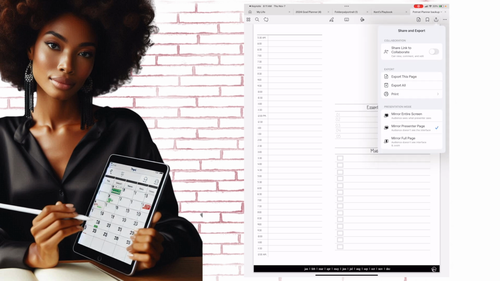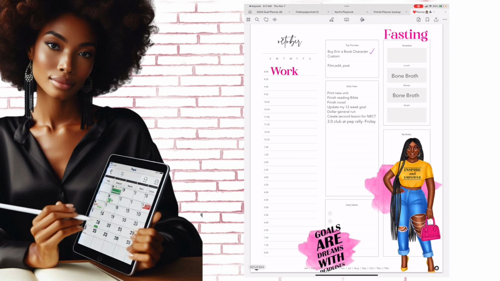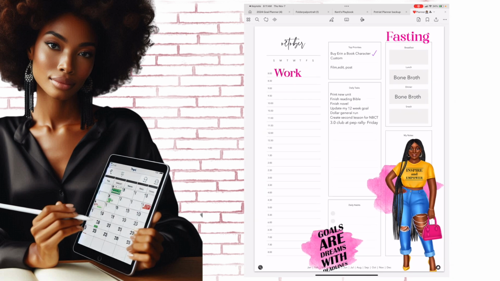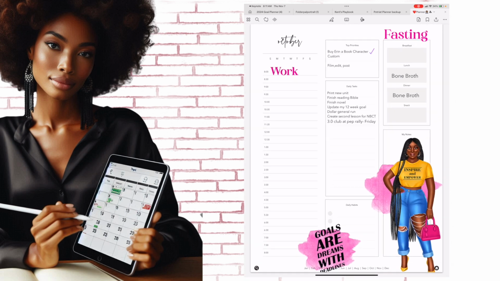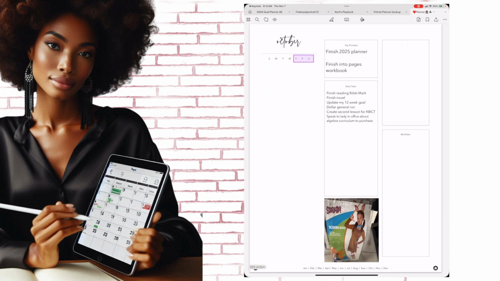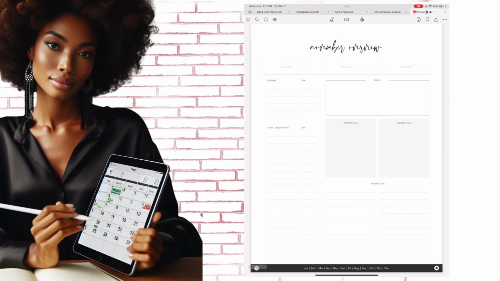So what we're going to do is copy this page, and then we're going to go over into my current planner. I can't wait to get into that planner. And this is what it looks like. See how it starts at 8 o'clock? My day does not start at 8. You don't have time for your morning routine. Anything that you want to set into habit, I need to have space to do that because it's not working for me right now. And so we want to go to November, and I'm just going to plug this in.